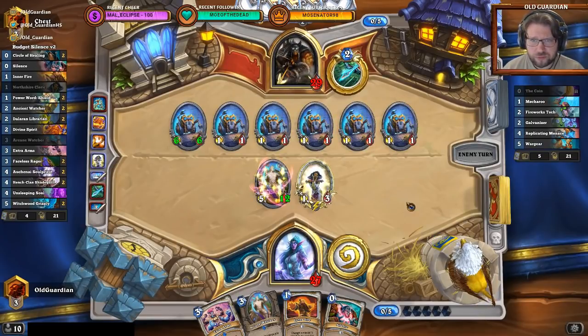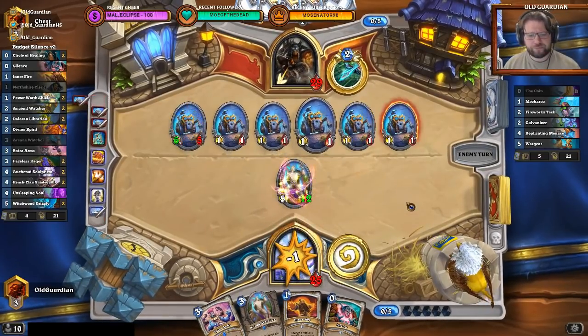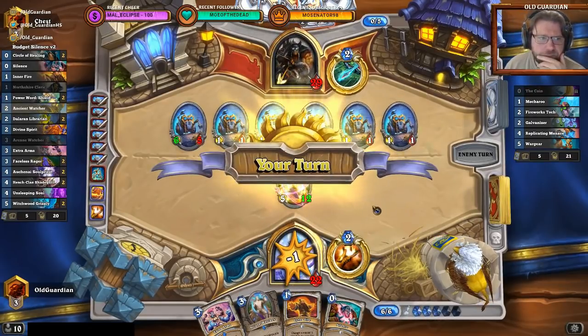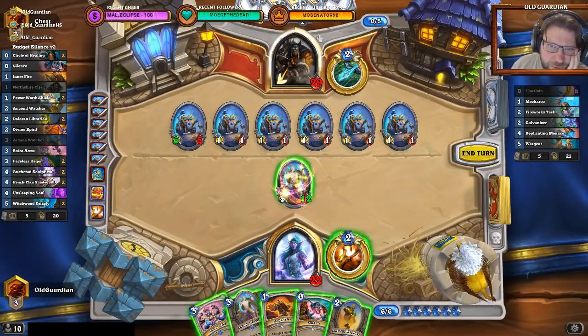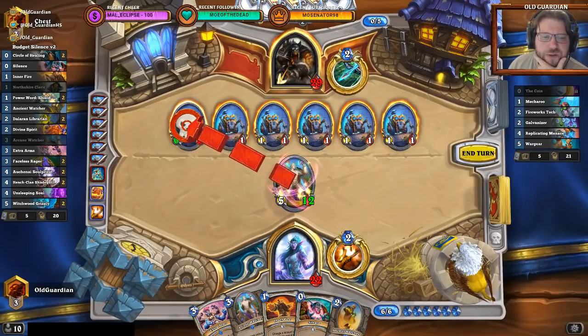Or is he just going to go all face here? I think that's a weird line, but we'll play along. It's not the time for me to use my silence yet. Trade that one away. What if I raise? But what if he has hard removal that he's just baiting me to buff this? He might just be baiting me to buff this. So I think I will just kill that one.